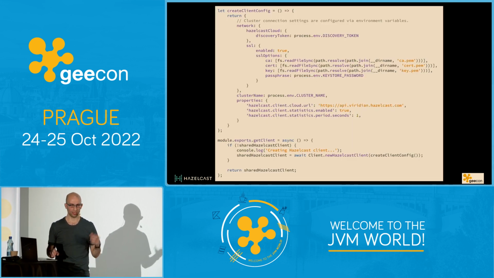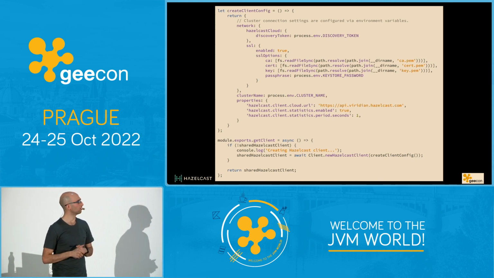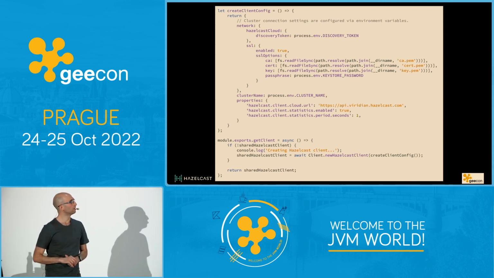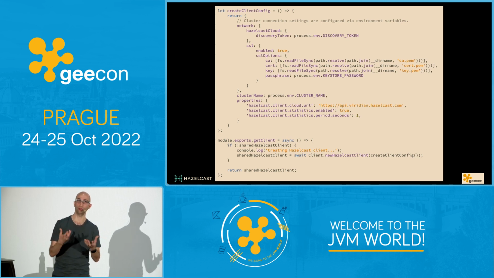Now, looking at the solution, I can use the IDE, but I think it's better if we look at it. The code itself is available online, so you can try it out yourself. Essentially, what we're trying to do here is connect to the Viridian. You don't need to, but obviously this will save you time. Or you can just download the platform as a jar file and integrate it with your application. We enable this client, and we also define the statistic period on the cluster that we want. When we start the client, we can start importing the data.